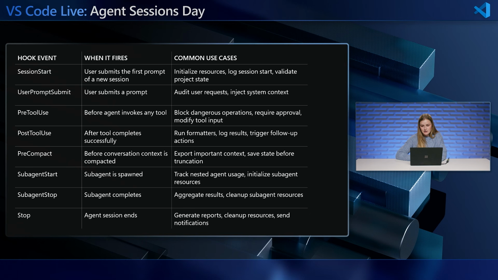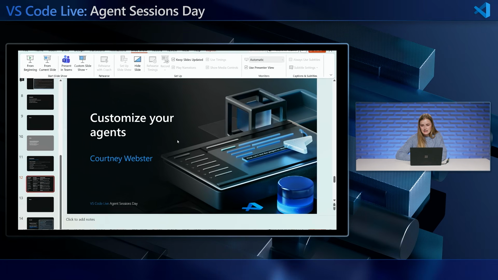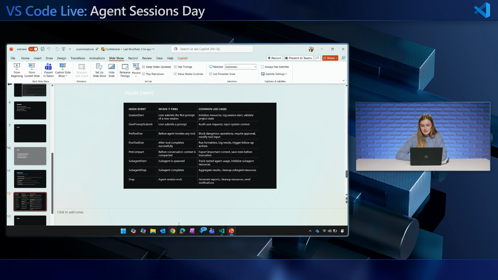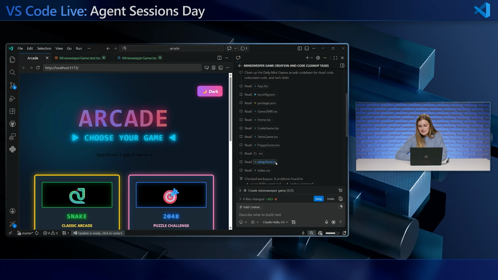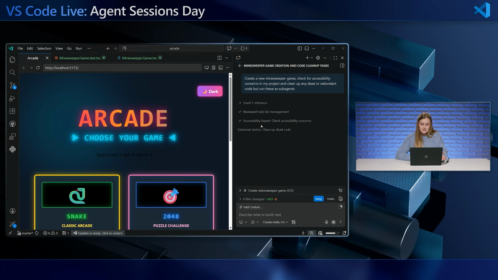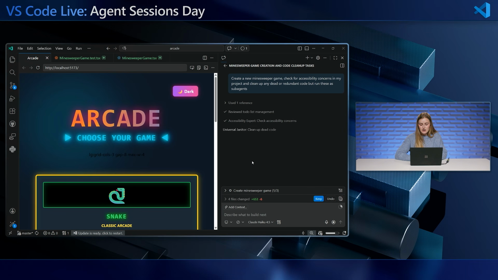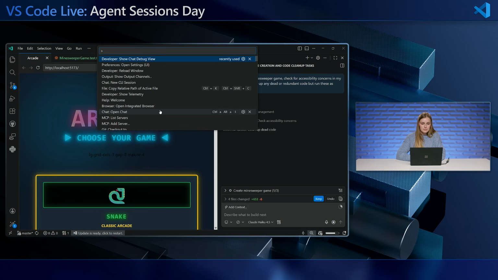So what I want to show in VS Code is that we can observe hooks. It looks like this is still running, which is great, because then we can observe hooks running potentially as part of this. We don't have a great UI for observing hooks in this chat view, but we can look at the output channel.